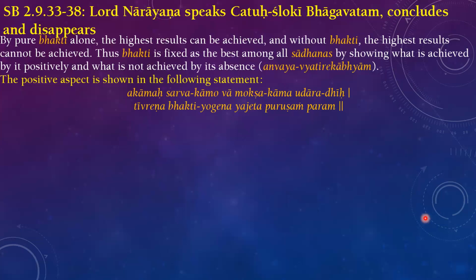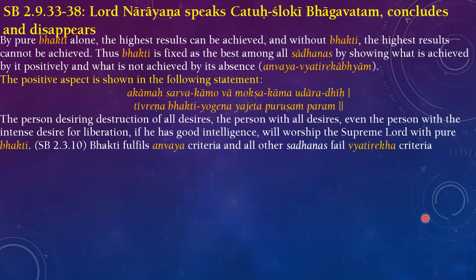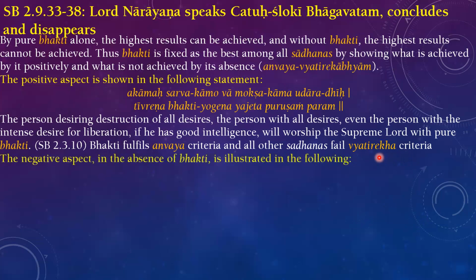Akamah sarva-kamo va moksha-kama udara-dhih, tivrena bhakti-yogena yajeta purusham param. This is the positive aspect of bhakti. By bhakti, everything will be obtained. One gets everything. Bhakti fulfills the anvaya criteria, and all other sadhanas fail the vyatireka criteria. Without bhakti, no other sadhanas can fulfill their respective desires. But bhakti alone can fulfill the results of all other sadhanas.